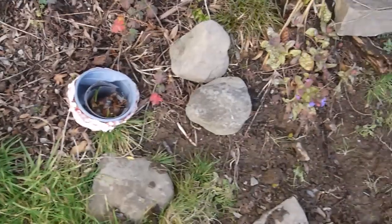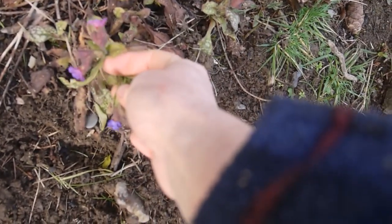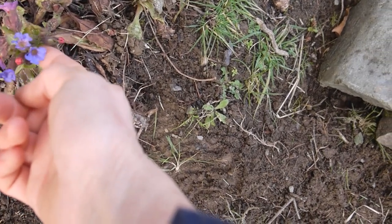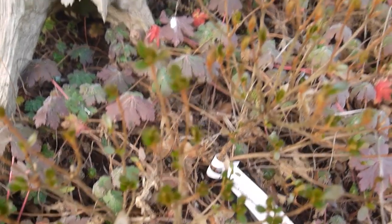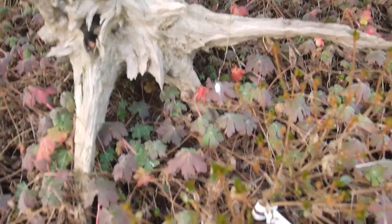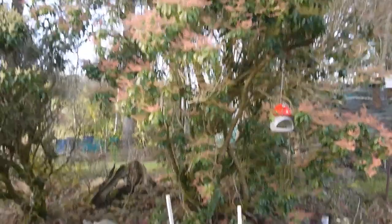And then over here there's this lungwort, which is really, really pretty. As you can see, it's got pink flowers and purple flowers, and they change colour through the season, so I really want to have that around the garden a little bit more. I've got another penstemon, and then behind that here is an azalea. It's called geisha orange, and it just doesn't seem to be doing anything there, so I want to bring that forward in the border, because now I've done all this extra bit, I can bring things out from under the trees, under those shrubs, and hopefully they'll do better. So that's my plan for that.